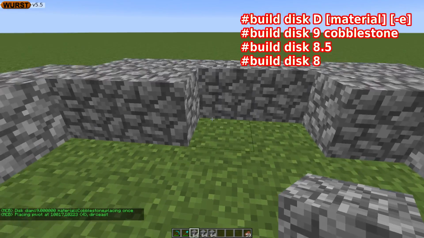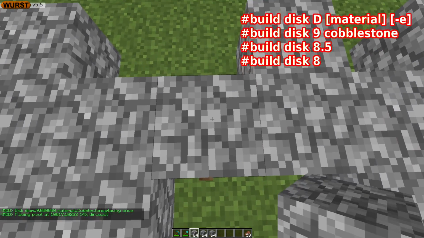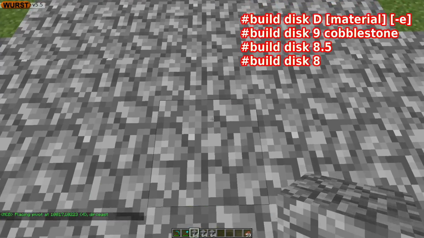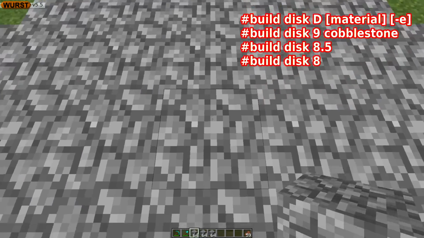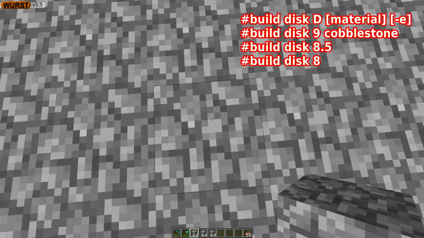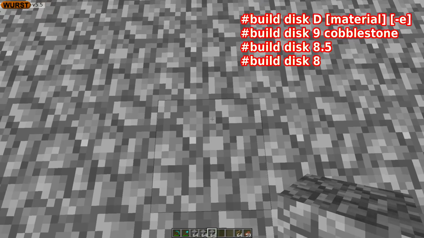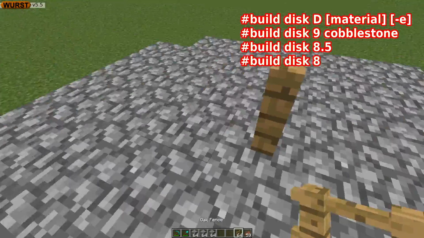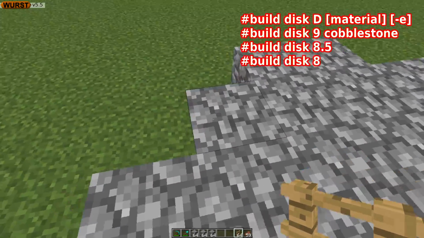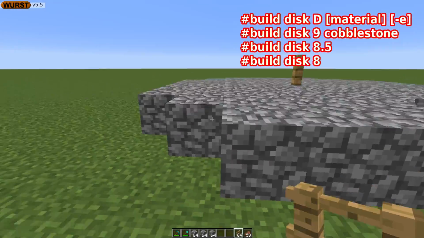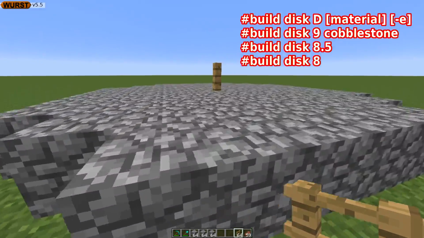Unlike the other structures, the pivot block for the disc will be not at the left nearest corner, but in the center. Obviously it's more convenient in most cases. So let me mark it with a piece of fence. And you see we have built a disc of diameter 9.